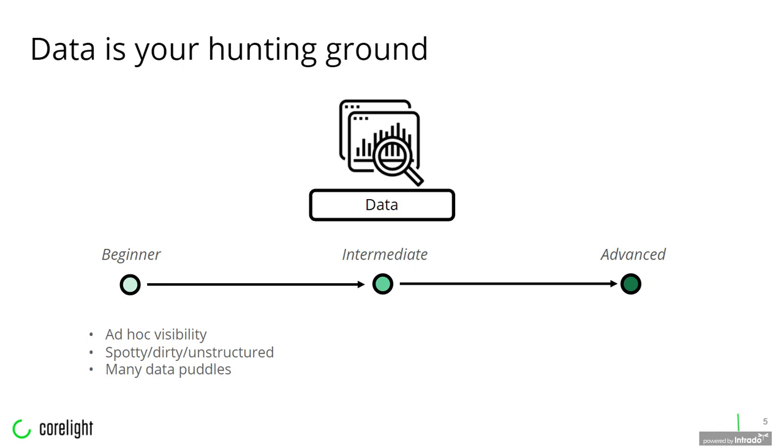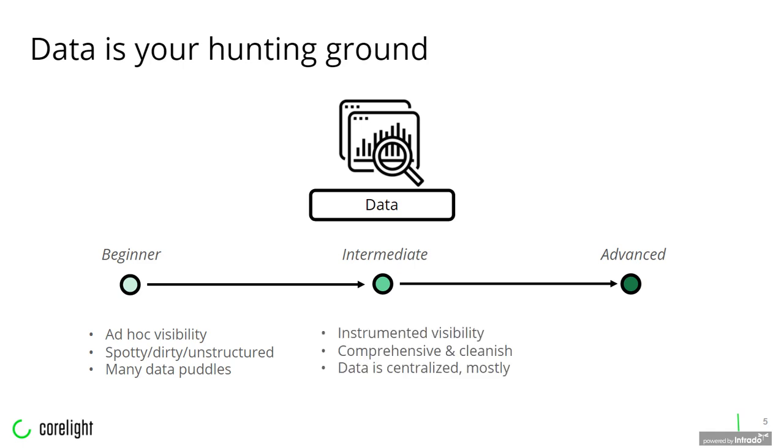For those at the lower end of the maturity curve, there may not even be a steady stream of monitoring that analysts can rely on. They'll need to turn on logs from specific devices on demand or ask for a monitoring tool to be connected to a new subnet. The data itself might be missing key elements or have large amounts of irrelevant noise in it, and it's unlikely to be mapped between sources for a coherent picture. It's also likely that the data exists in multiple different consoles, forcing analysts to swivel between them to ask a single question.